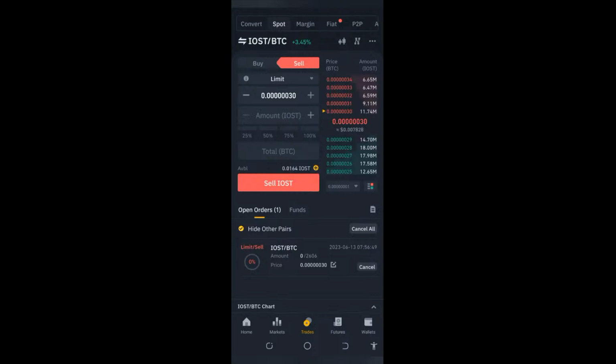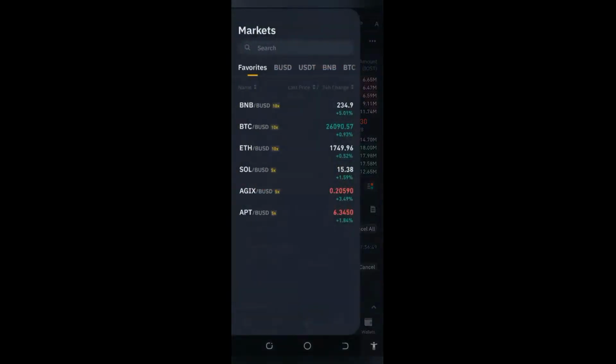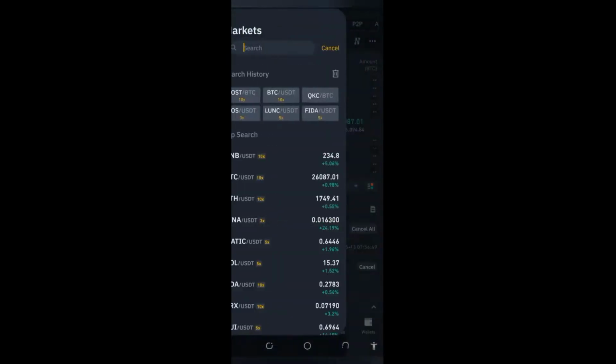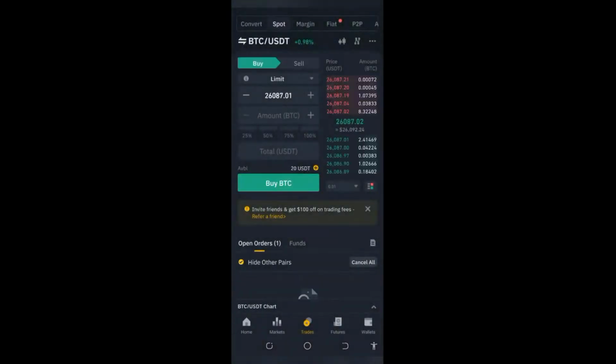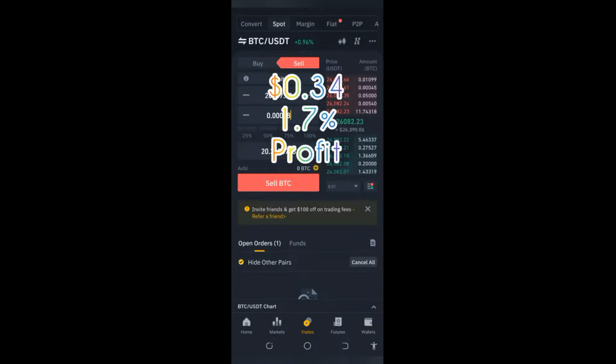But how much are we actually going to make? Let's see if this executes. I hope this makes money. If I place this in here, will I make money? Yes, we will make money. 20.34, which is 34 cents, which is 1.7% profit. All right, so there is a potential. So now let's keep our fingers crossed.